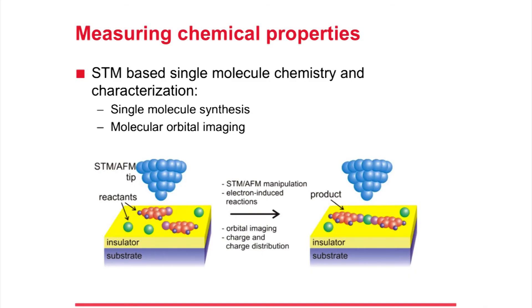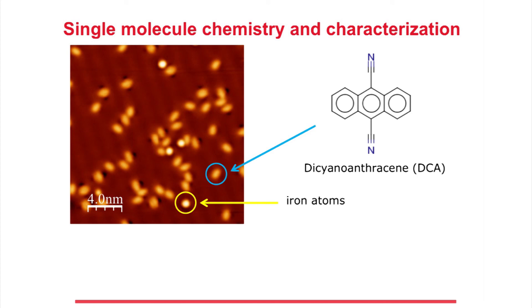A short piece on chemistry - how could you do chemistry in an STM or AFM? The idea is to put the molecules that we like on the surface, these will be the reactants for the chemical reaction. Then we will use the STM tip - you can not only take pictures and spectra with the tip but you can also push and pull things on the surface. We can use the STM tip to manipulate these atoms and molecules to form the product we like. This is how it looks like in practice. Here we have a surface with four iron atoms and di-cyano-androsine molecules. We will zoom in here in the middle and do some pushing and pulling with the STM tip.